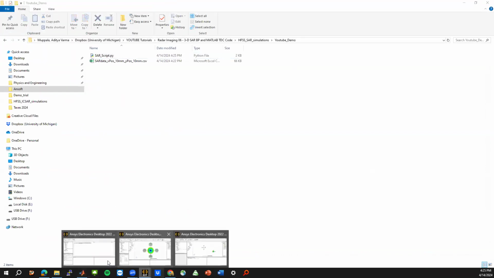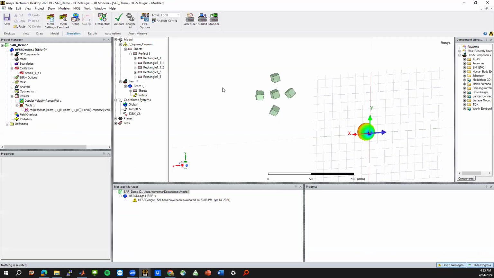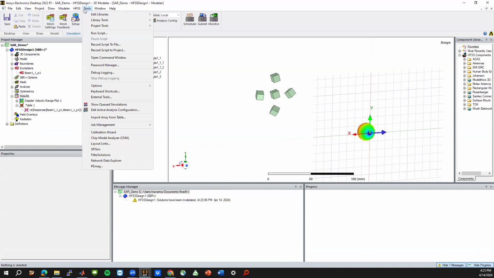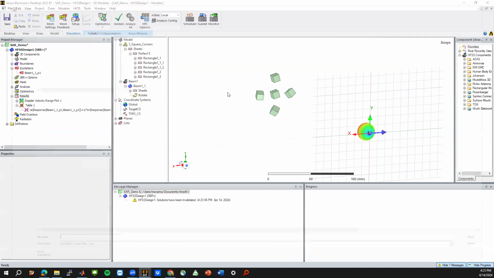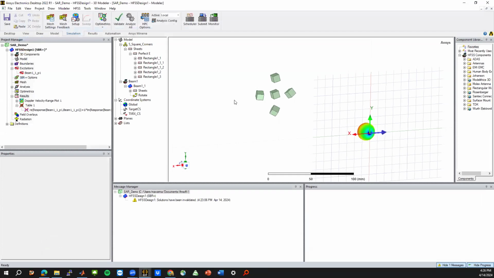Now, if I go back, all I need to do is go to tools and then say run script. And then I can run the script. If I run the script now, basically it'll go through all of those positions and then save all of that data down, right? Maybe I can just show you what it looks like.